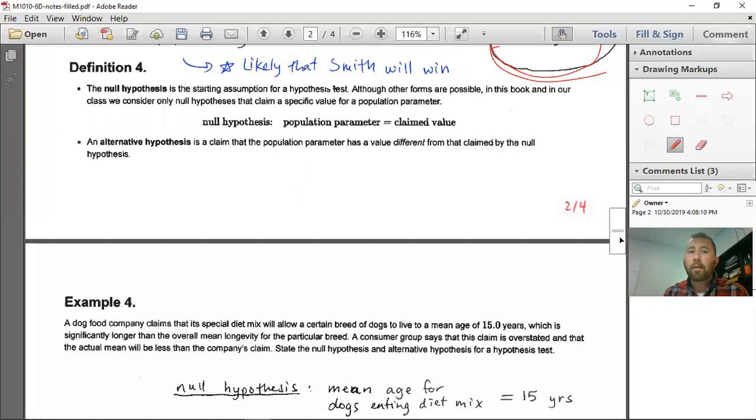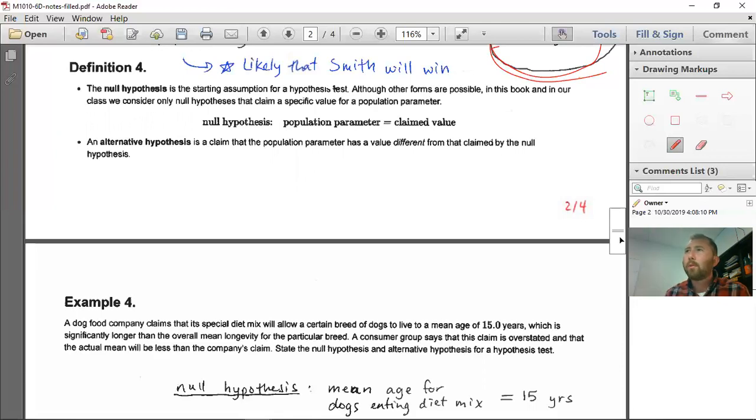The alternative hypothesis is going to be a claim that the population parameter has a value different than what's claimed in the null hypothesis. So it could be greater than the claimed value or less than the claimed value. Usually in studies, you come up with a null hypothesis and then you try to break it. You're trying to prove that the null hypothesis is untrue. This is usually the standpoint that statisticians take for many reasons. One being that you want to always be of the viewpoint that what you're doing has no effect, and then you try to disprove that.